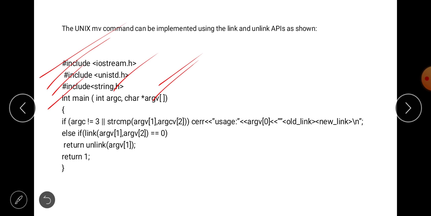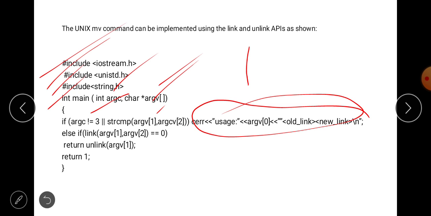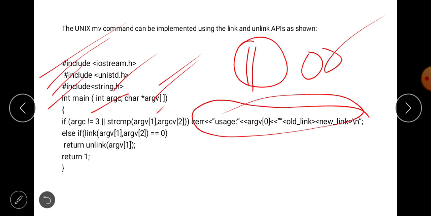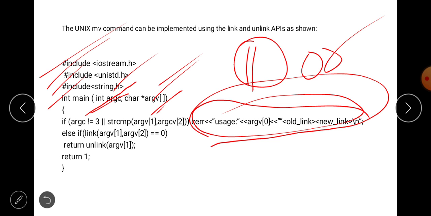If argument count is not equal to 0 or string compare of argument value 1 and argument value 2, either one being true means this will be executed, because we use the 2 pipe symbols meaning or. If either one is true, this will be executed.